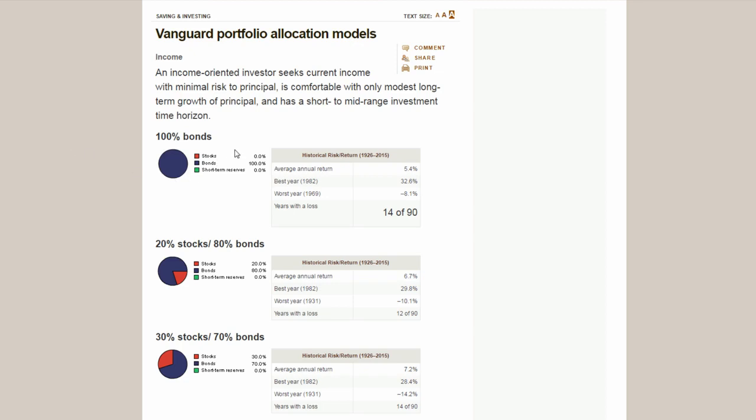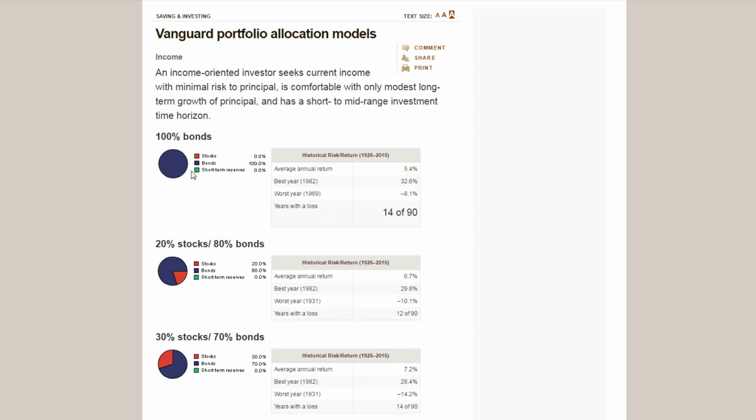If you look at this, and this is true, this has been studied quite a lot, you can see the best years and the worst years. You can see there's more volatility, bigger ranges, those kinds of things. But you'd say to yourself, wow, I could get a better return over time. This is all past performance. I don't guarantee future performance. But over time, if I invest 30% in stocks and 70% in bonds, I can get a better return and still have the same downside as far as years with a loss as if I was 100% bonds.